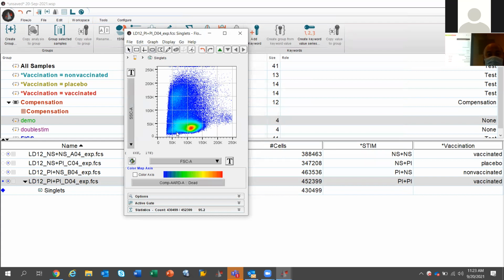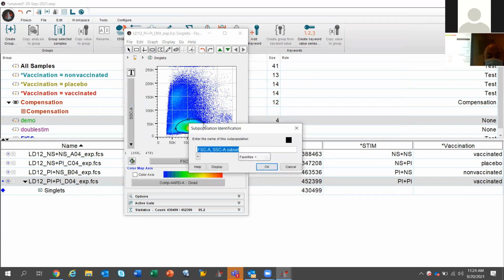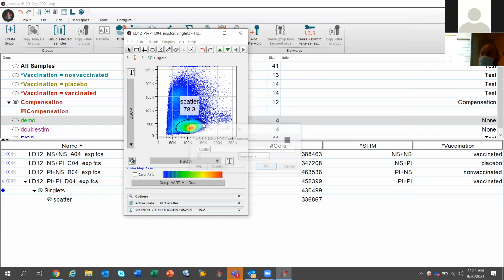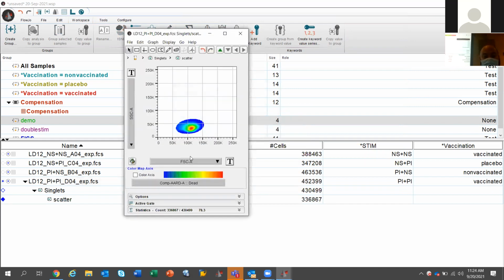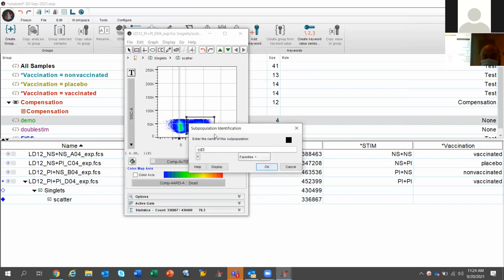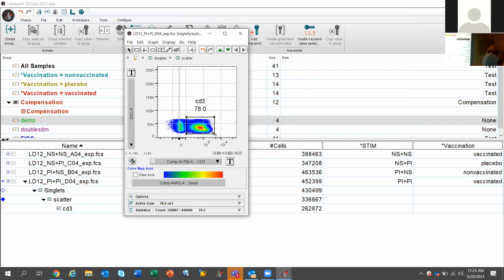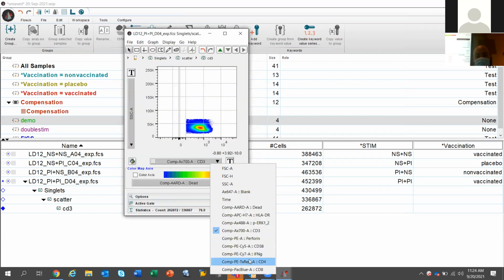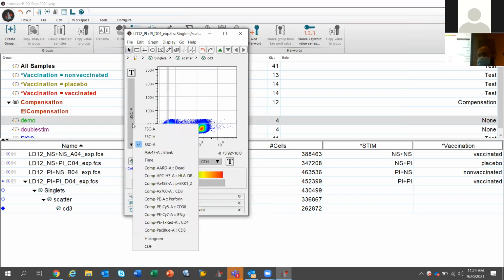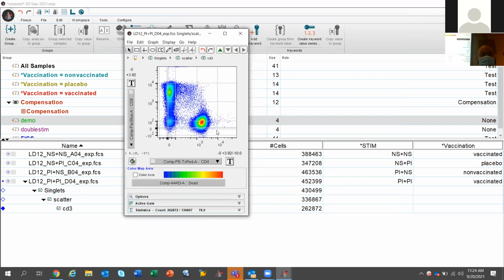So here I'm going to click on my ellipse, click on my population here, create a scatter gate, go there, do a gate over CD3. I'm not going to call these T cells, contrary to most common naming, because in CD3 positive cells, you also have NKTs and you have T cells. So if I label this as T cells, that would be incorrect. All right, so CD3 positive, and then I'm going to label this as CD4 against 8, because we're looking at HIV, right? So that's your standard look.